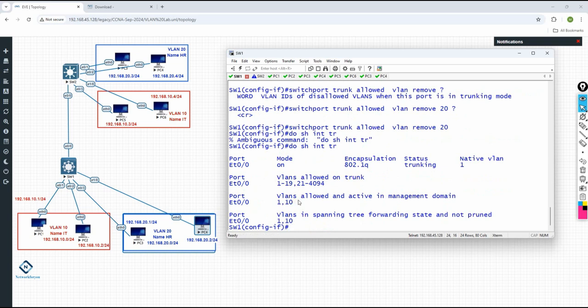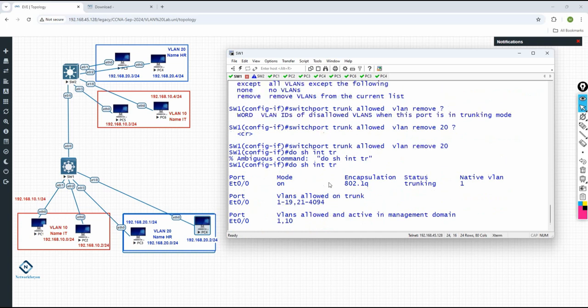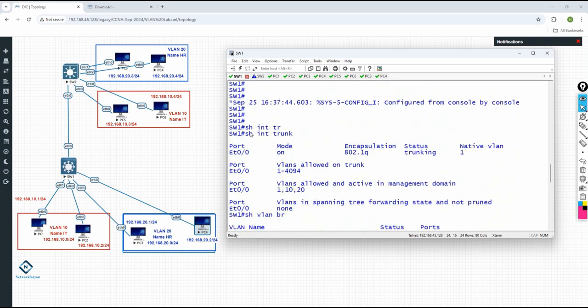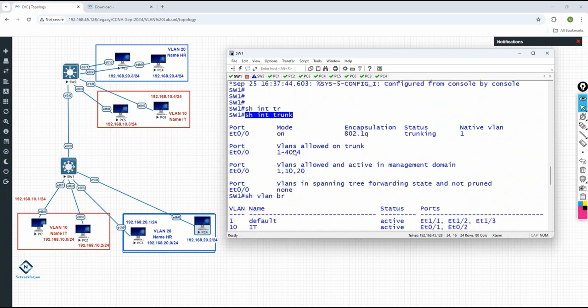See, before you had VLAN 20. Now your manager told remove, so we removed it here. And if you see before, it is showing 1 to 4094. Somewhere we wrote show interface trunk, right? So at that time you were allowing 1 to 4094 and VLAN 1, 10, 20, and we did not filter anything.